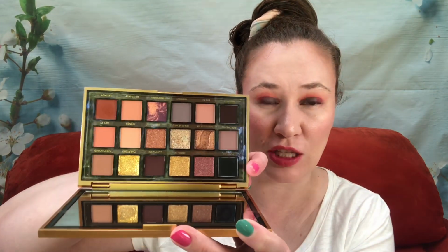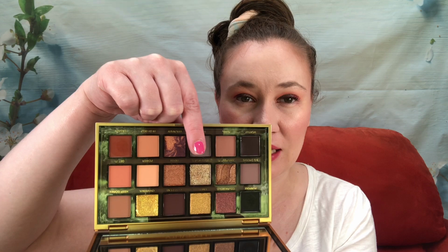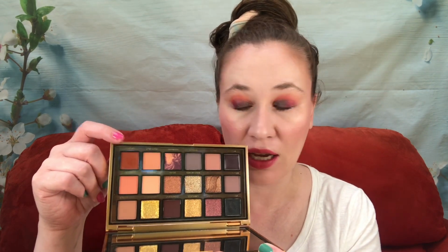So the ones I swatched was this black one, which is like a cream. Was not expecting that. This one also looks like a cream. Then I did this one that looks kind of like sand. And then I did this gold here, which is the one I accidentally stuck my finger in the first place. And then I did this matte over here. This is what they look like. That top one is so gorgeous. I really love that one.